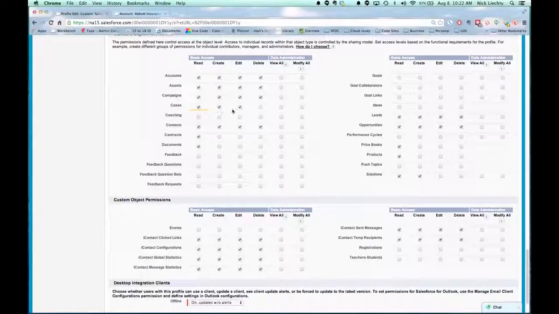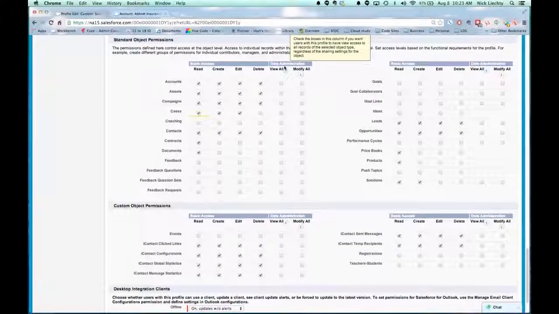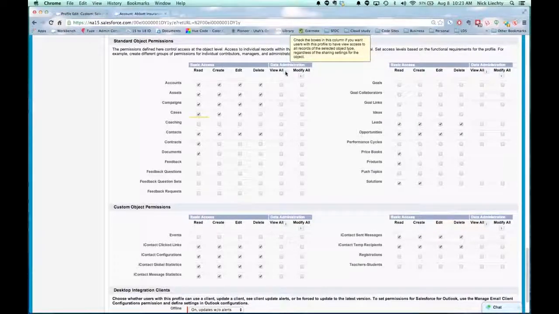Now, by giving them access, this is restricting access further. This is not opening up access beyond what they have from the role hierarchy and the org-wide defaults. So for example, if you give them access to read, create, edit, and delete accounts, if they don't have access to a record because, let's say, cases are private, this is not going to give them access that they don't otherwise have. This is determining what they can do with the records they can already see, meaning either they're the owner, or they're in the role hierarchy above someone who is the owner, or it's been shared with them through a rule or manually. So with those records that they already have access to, they can read, create, edit, but as you can see here, they cannot delete those records.